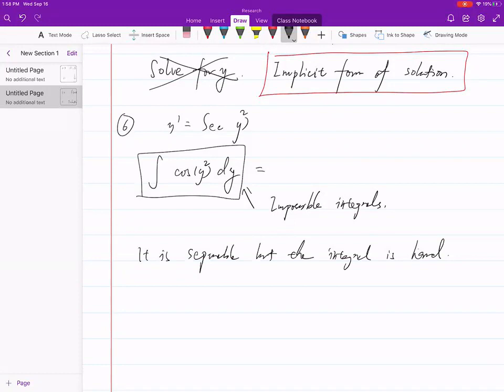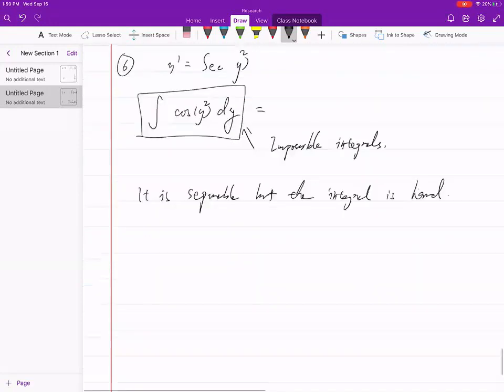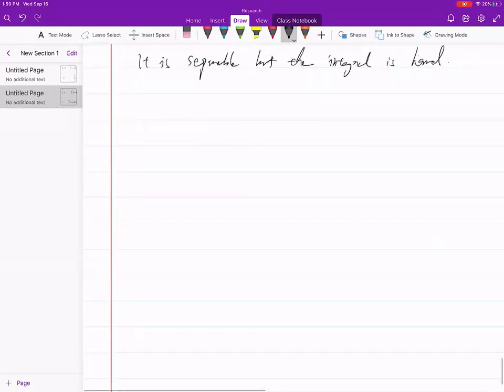Is everything clear for this section? We have one type of first order differential equation we can solve. It's basically taking the integral. And your job before you take the integral is to try to make it clean. So y stays on one side, dy. t stays on the other side, dt. Sounds good? Okay, good.